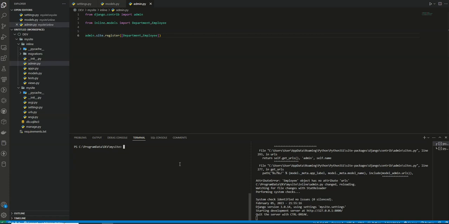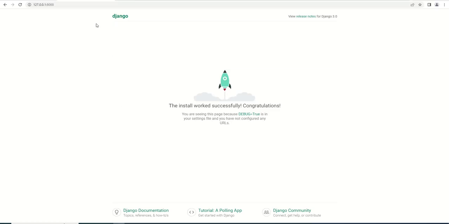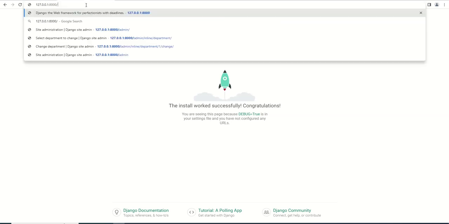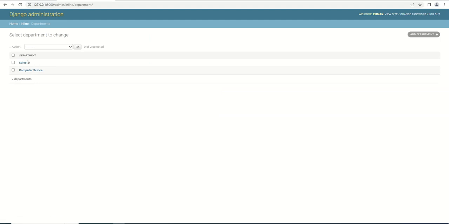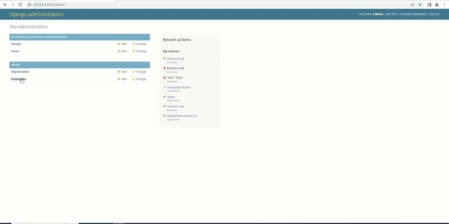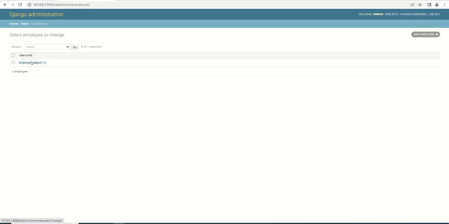Yes, I've created the app, and then I've created a superuser, and the name of our superuser is called man. So let's quickly go into our admin page to see how it looks. Okay, so now we have departments and employees. In the department, I have two departments, one called sales and one called computer science. And when it comes to the employees, I have this employee.